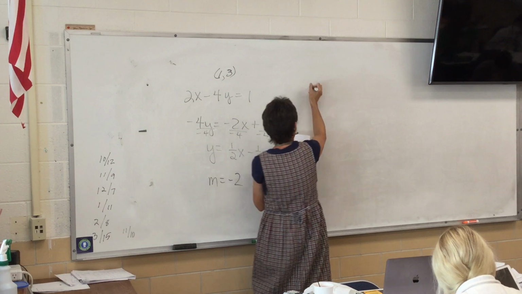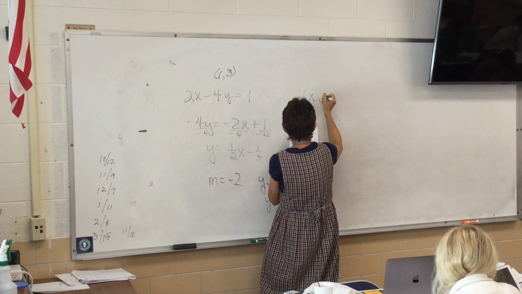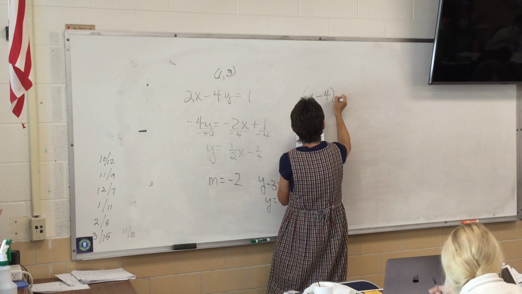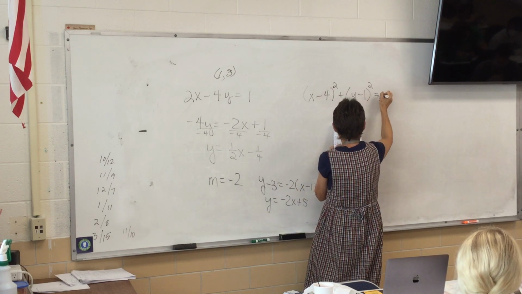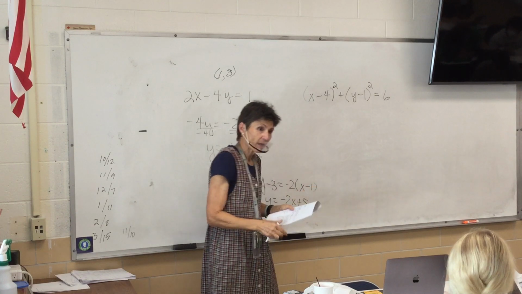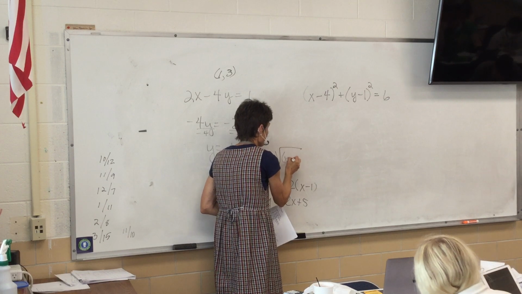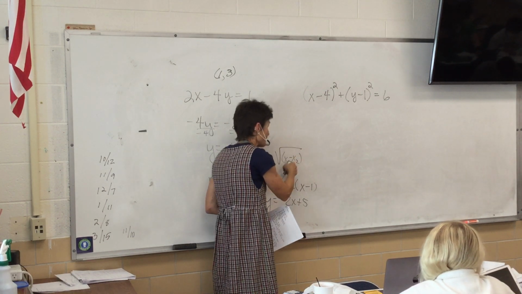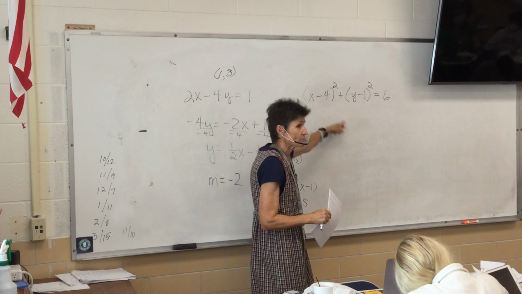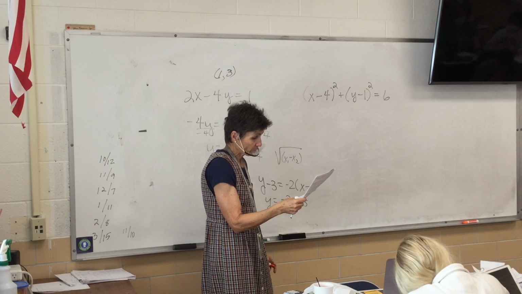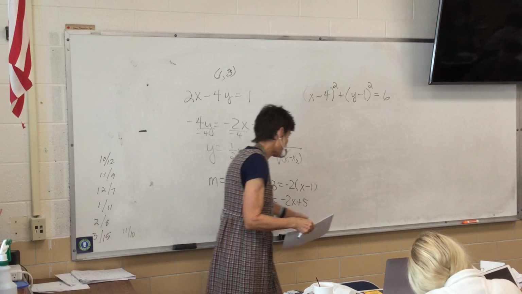Julian? It would be parentheses x minus 4, parentheses squared, and then y minus 1 squared equals 6. Perfect. And you can remember that because it's a version of the distance formula. In the distance formula, you subtract your x's, right? It's the same exact concept. That's it, folks. That's the equation of the circle. Center at 4, 1 with a radius of root 6. Easy. Just gotta remember what it looks like.